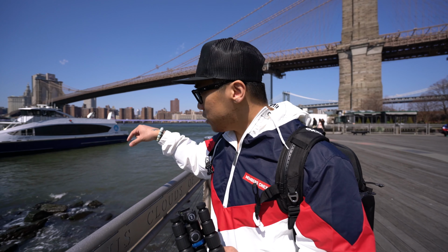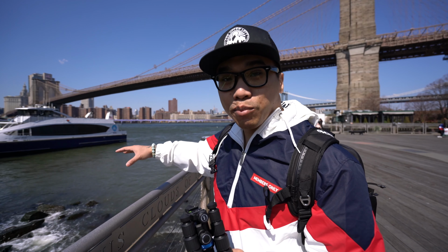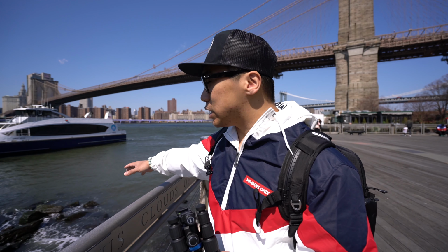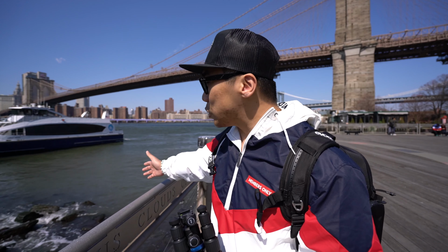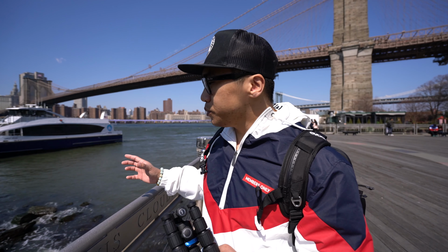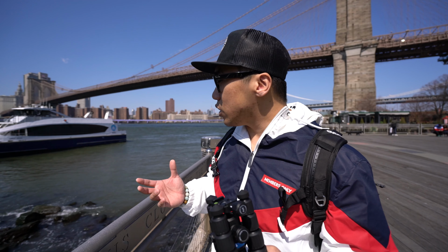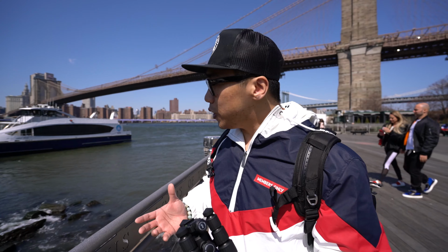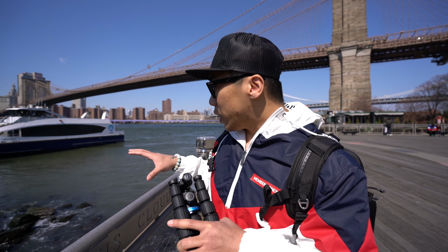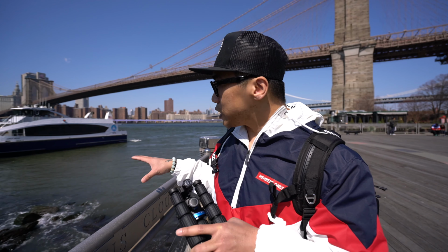Right over this ledge, there is actually a little piling of rocks, and I'm not gonna lie to you, it looks very ordinary. It's just a pile of rocks with water splashing next to it. But to me, this is a good spot for long exposures or longer exposures. You know, you can drop like a 10 stop, 6 stop ND filter or something like that and get some pretty great images. So I'm just gonna set up here and kind of experiment around with this and see what I can get.